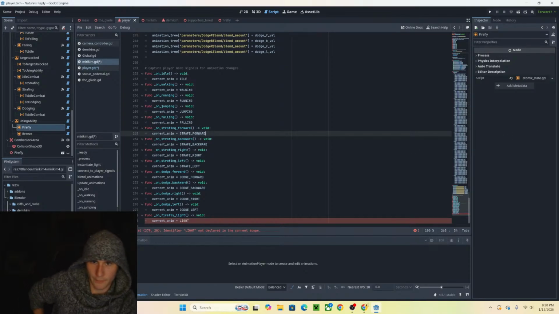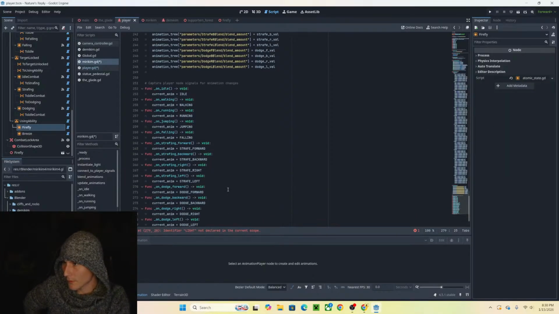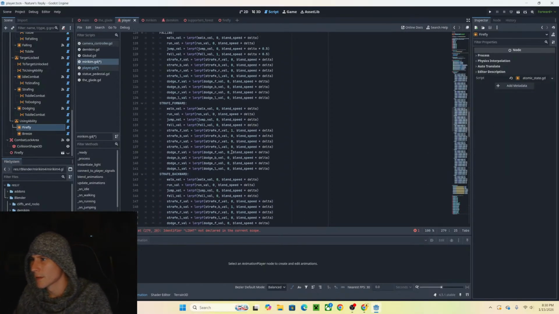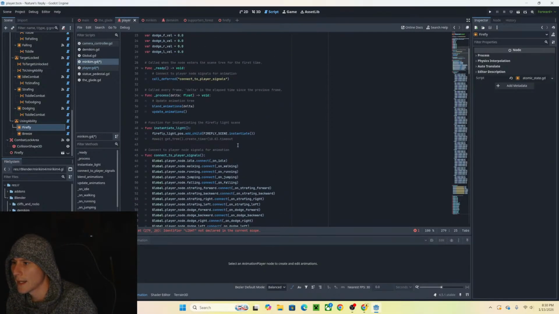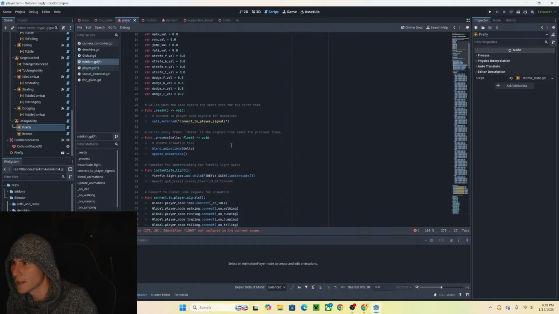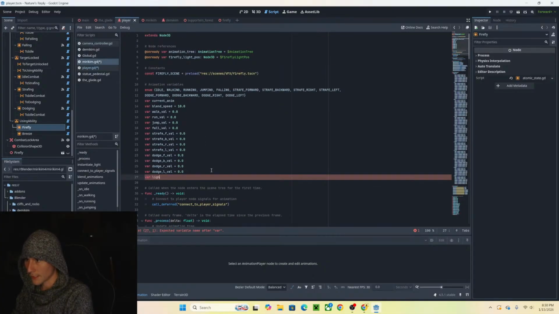Oh yeah. And then here we need to add it to our enum list. Where's our enums? And we need to have a var light val set at 0.